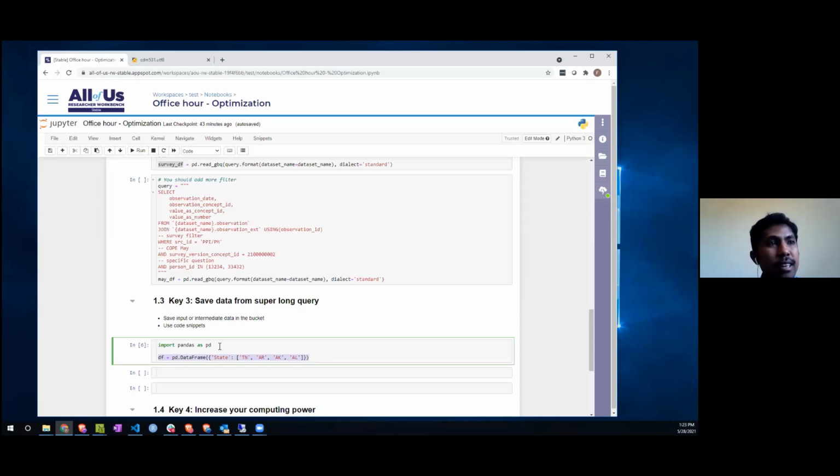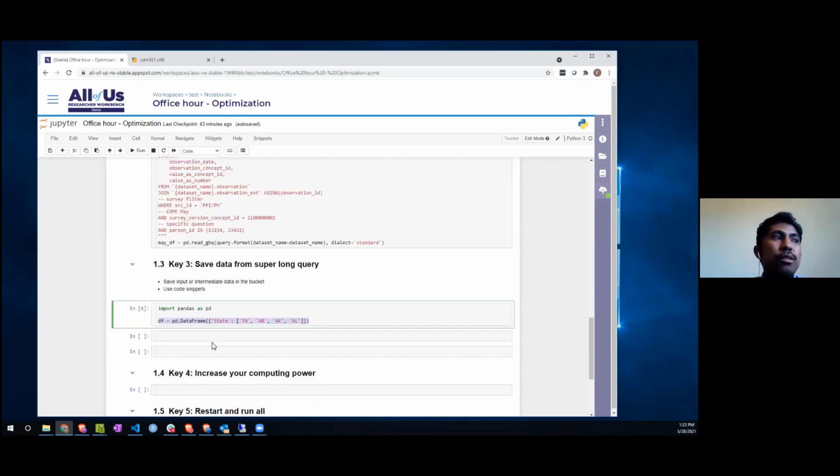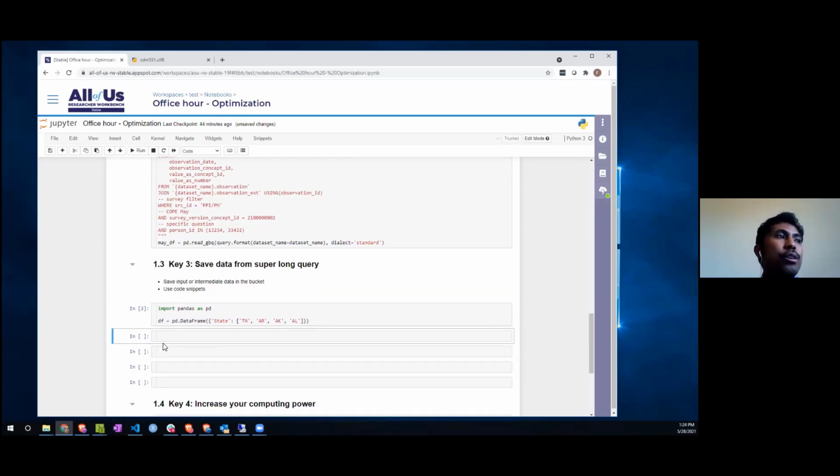So instead of rerunning that query next time, you can save that intermediate data, or the input data, somewhere. In this case, it's in the bucket. You want to save that in the bucket, so that later on, instead of rerunning the query again, you just read from the bucket. So here, I'm just going to show you how to do that. Let's say, for example, this is the data frame that you have, and what you need to do is save this in the bucket. In R, it's the same step as well. Whatever you see in here as Python is just going to be replaced by R.